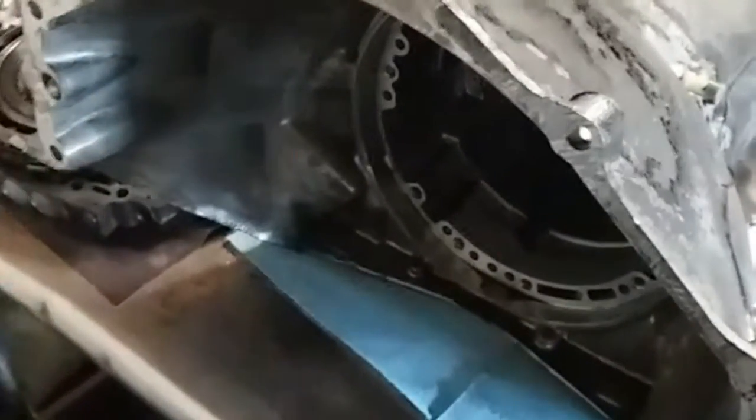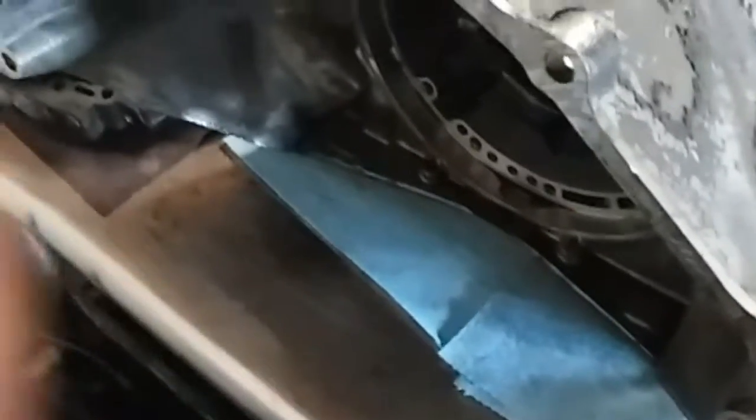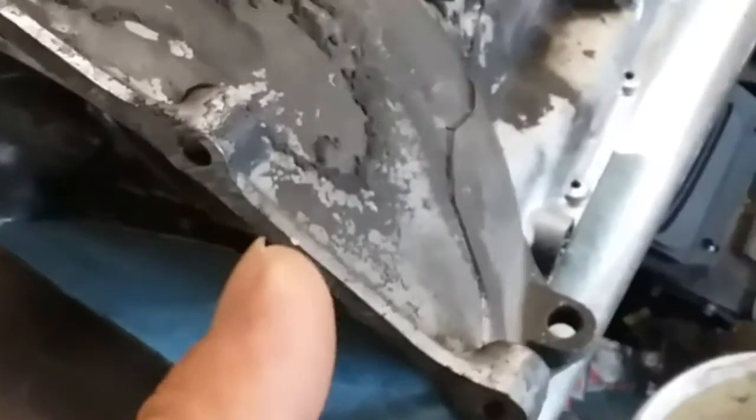Walk over here to the transmission. The bell housing bolt pattern, as you can see, these here are identical, because on the inline 6 it has the exact same bolt pattern for the bell housing as the V8, so any one of these is going to work as long as it's not a Buick, Pontiac, or Olds engine and transmission. Those bolt patterns are different. The only exception to that one is if you get a Turbo 350 that came as a Turbo 350C, which is the lockup version. Most of those had the universal bolt pattern, which has both. It has this one, and it has the one for the Buick, Pontiac, and the Olds. Just things you want to think about before doing any kind of crossover.